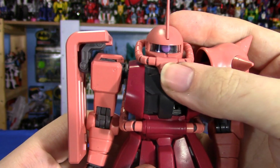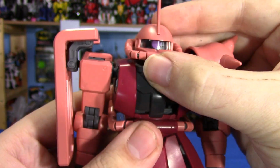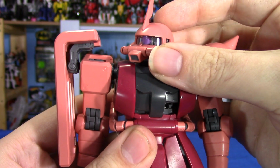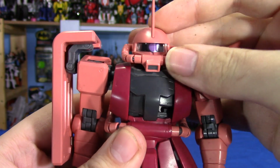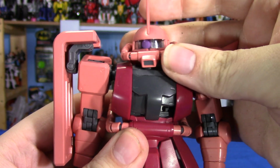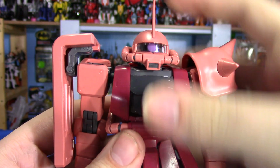Now let's talk about the articulation. Now the head, you don't have to turn it and have the mono eye move. You can push it up just a little bit and you can turn it without the mono eye moving. I really appreciate that feature. So if you want the mono eye to be turned, but you want the head to be straight, boom, there you go, you can do it. And I really like that feature.